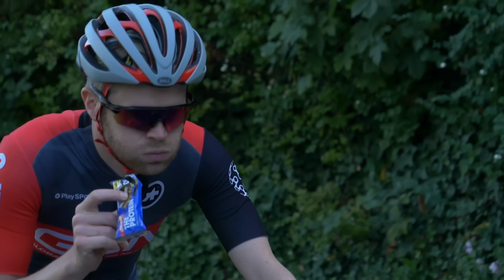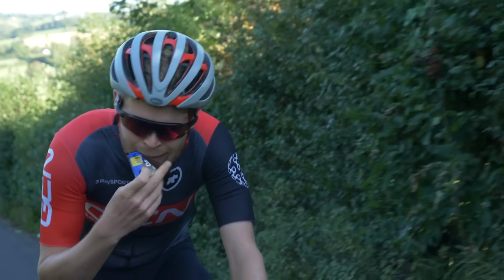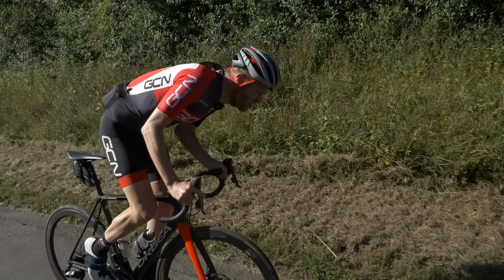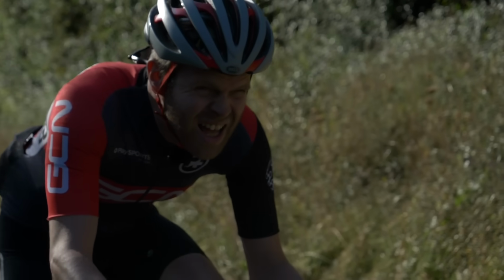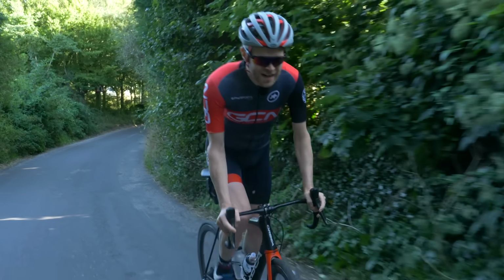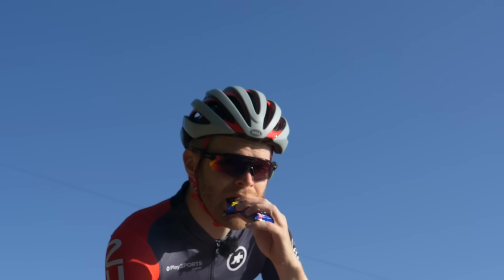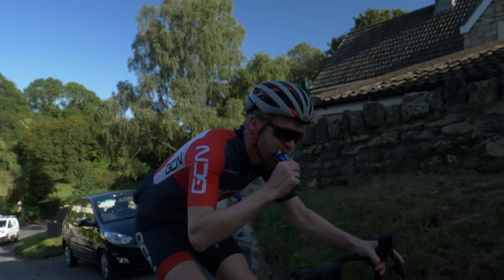It's a bit of a cliche, but if you start to feel hungry on a long ride, it really is too late. On short rides, it's not the end of the world. If you do run out of fuel, you're probably not too far from home. But take it from me, you really, really don't want to run out of fuel halfway round an epic ride. It's not fun. A good guideline, if you're on a long, intense ride, is to try and consume some carbohydrate every 20 minutes or so. Now, that could be half an energy bar, a gel, or a rice cake or something like that.